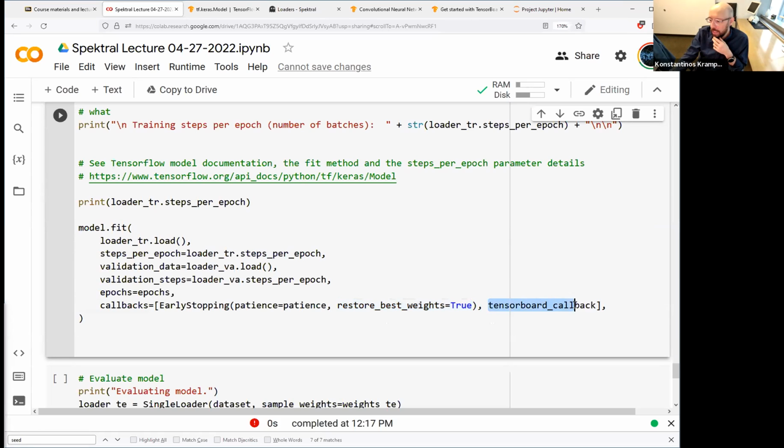And that's the one we added, the TensorBoard callback. This is an array, right, to which you add as many callbacks as you want, and essentially the callbacks just save data. Remember, as the model gets trained, the weights change during the process, and other model parameters change too, but here we're interested mostly in the weights and the errors.